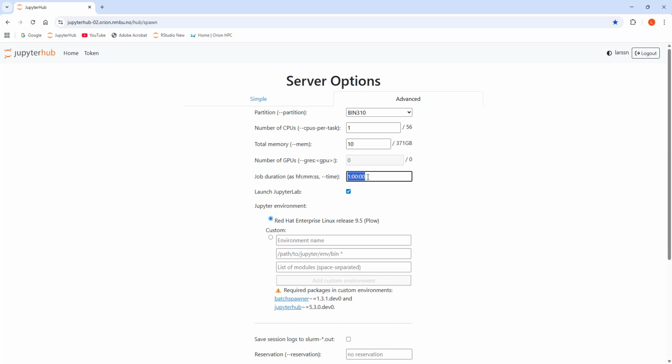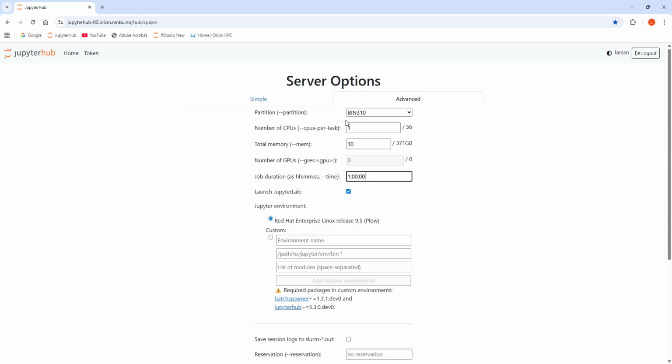Otherwise it will keep on running and taking up resources for other people. So I think 1 or 2 hours is typically what we need. You may sometimes use more than 2 hours, of course. If you have a whole day you are going to work only on this, you can use 6-8 hours. There is no limitation here.